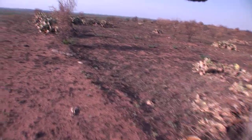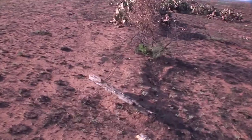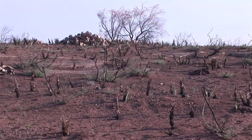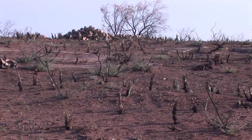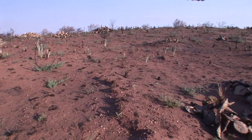As a landowner after a wildfire, probably the first thing you're going to do is take care of your boundary fences — get your fences back in shape, and that's a really big expense. We've also got to think about bringing the range back, and we're going to talk about destocking for at least one year from our grazing to let this range recover.